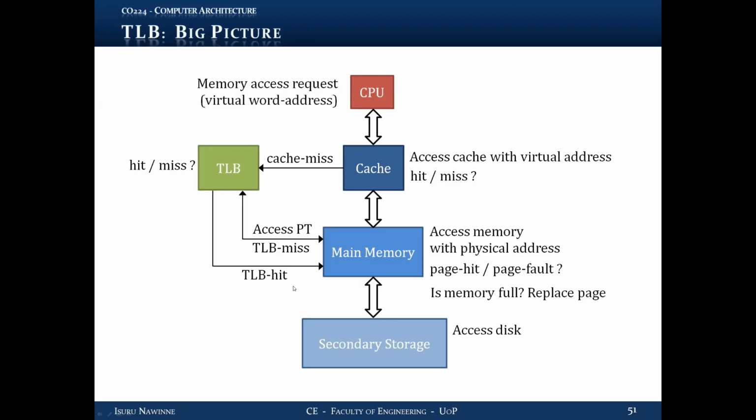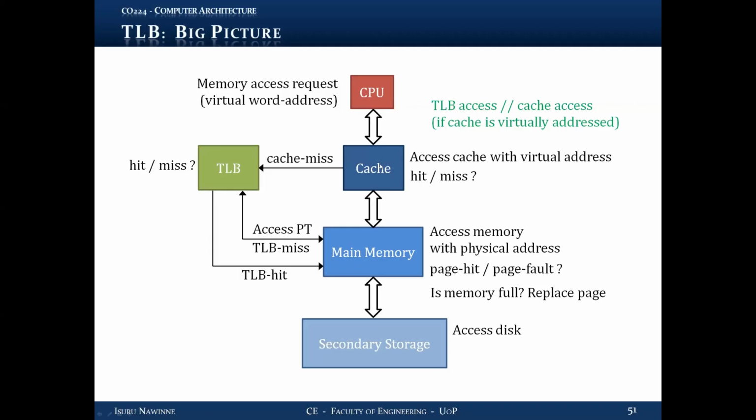There is a different way that this can happen as well. Before that, actually, here the TLB access can happen in parallel with the cache access. Now here we said we access the cache, and if we have a miss, we access the TLB. Since these are both pieces of hardware which can decide hits in under one cycle, what we can do is access the TLB in parallel to the cache.